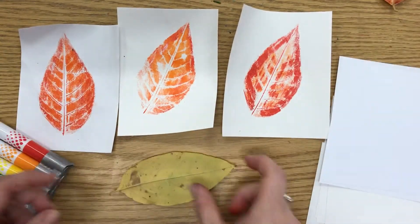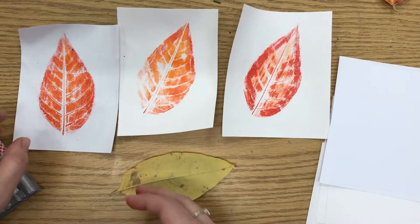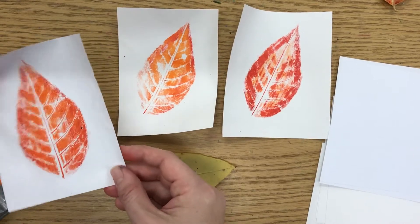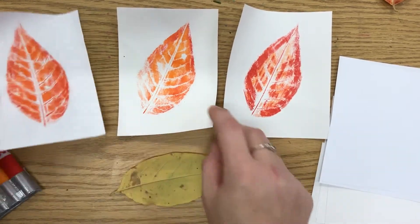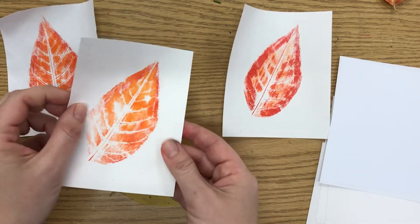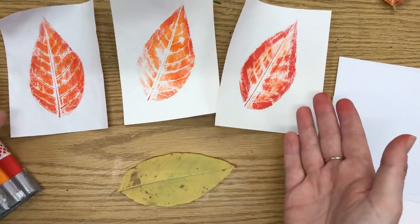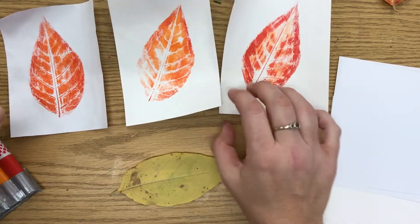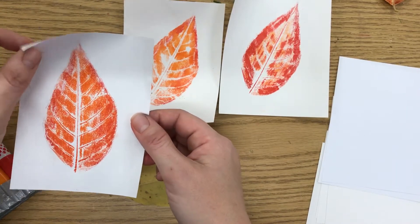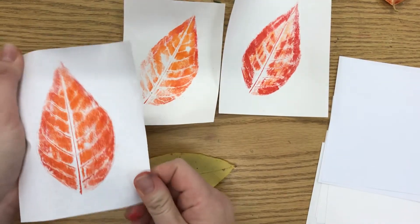When you are doing this you also need to get some washable markers and paper. I actually tried some different papers here. This is copy paper like you find in a printer. This one is called cardstock — it also goes in a printer but it's a little bit thicker. And then I tried white construction paper. Now obviously all of these worked. The one thing I would say is that copy paper, because it's so thin, it kind of rolled up really fast when I got it wet, so you want to be careful if you're going to use that.